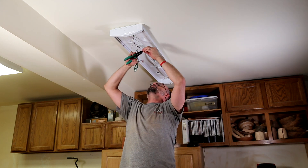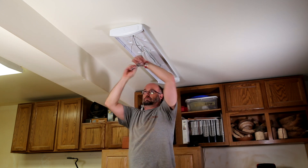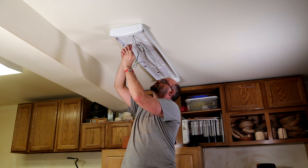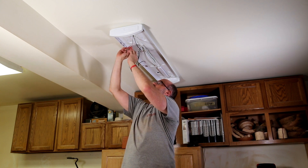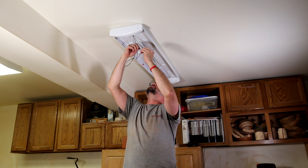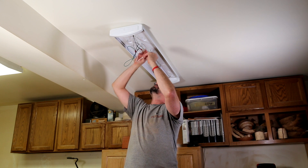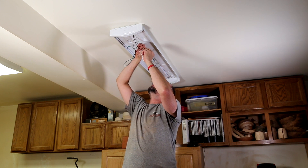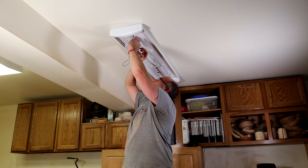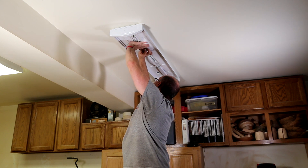Wiring on this unit is very simple. I just clip and strip each of the wires, and then there are connectors that they simply push into, making nice contact and are protected. You want to make sure the wires are nice and neat and tucked away so that they're not blocking the output of any of the individual LEDs in the system.